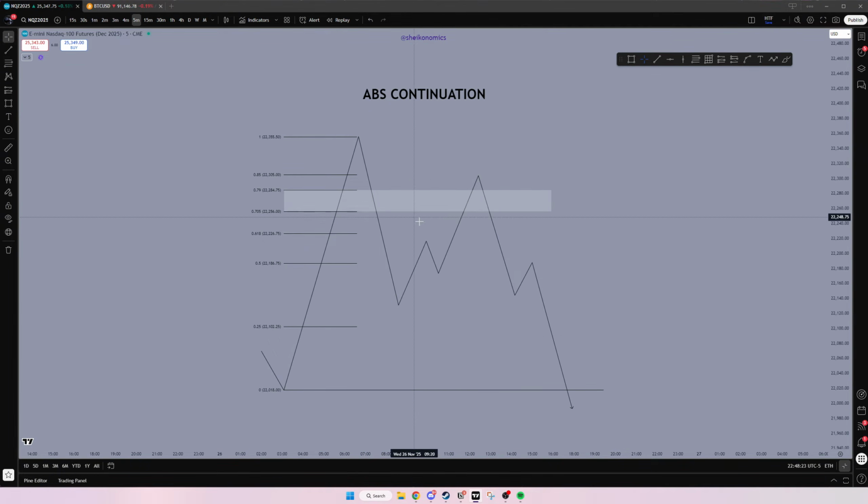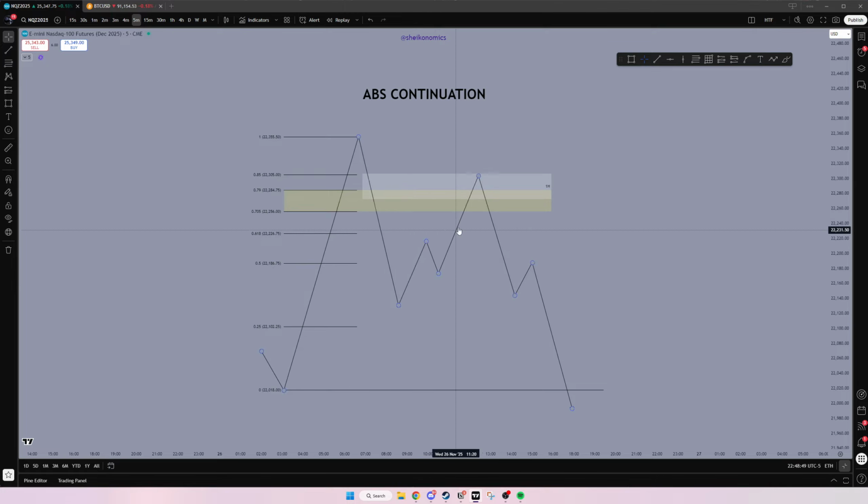Now, if you get this range right here, you can use a fib to get the OTE levels. So OTE is gonna be from 0.71 to 0.79. So right here would be OTE of this range. And let's say that OTE here in this case aligns with an unfilled gap. So let's say you have a 1 hour gap. So you can see in this region we have a 1 hour gap and OTE aligned. So this right here is a potential level where price can reverse from.